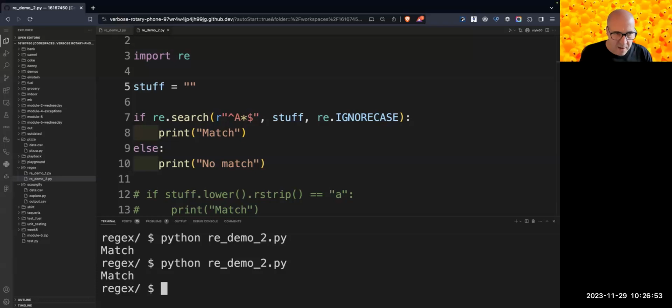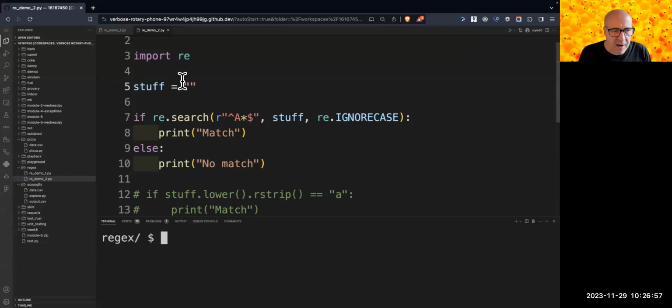What's going on, my friends? I don't see any A's there. This asterisk actually doesn't mean one or more. It means zero or more. Zero or more characters that match uppercase A.